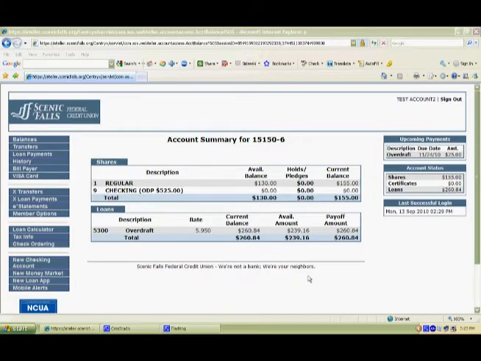So when we speak of a non-transaction account, that would be an account such as a savings account, a club account like a holiday club account or a health savings account, even a money market account. Those are all considered non-transaction accounts. They're established for the purpose of saving funds.